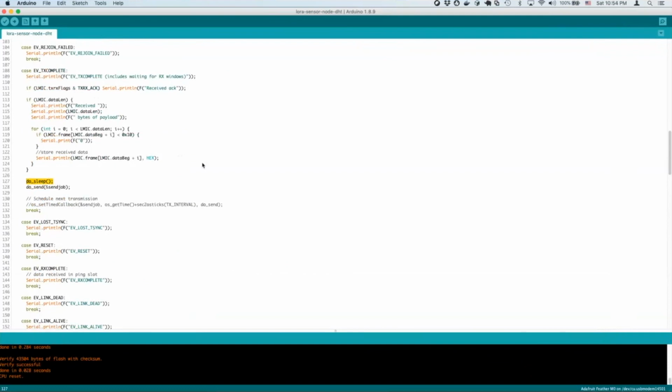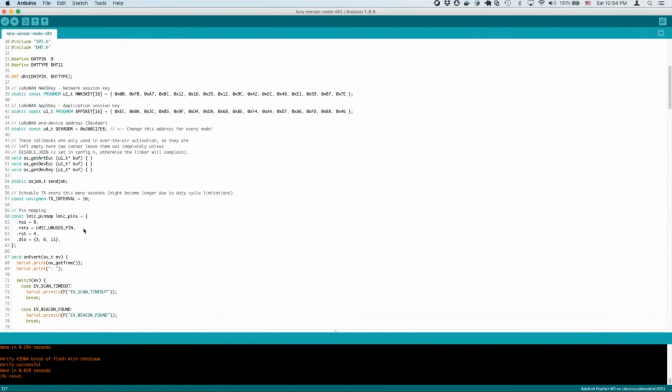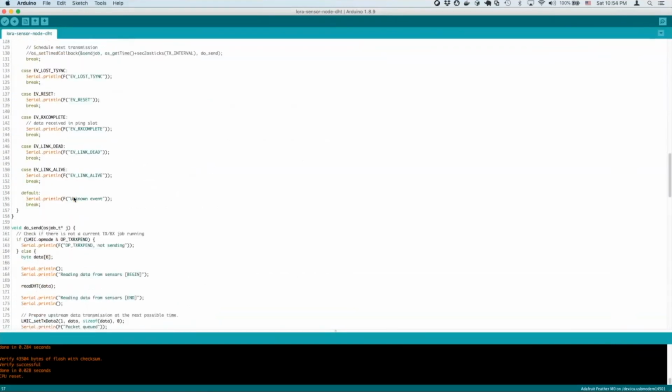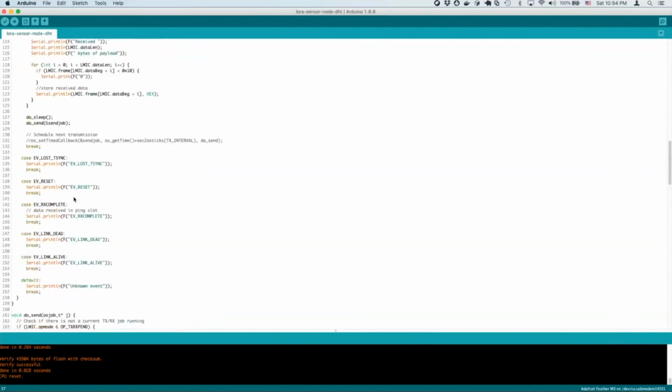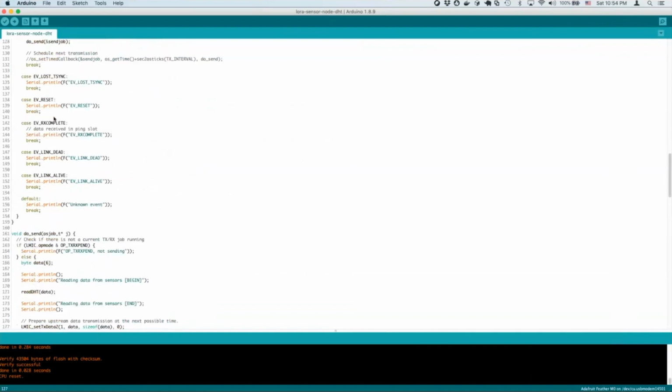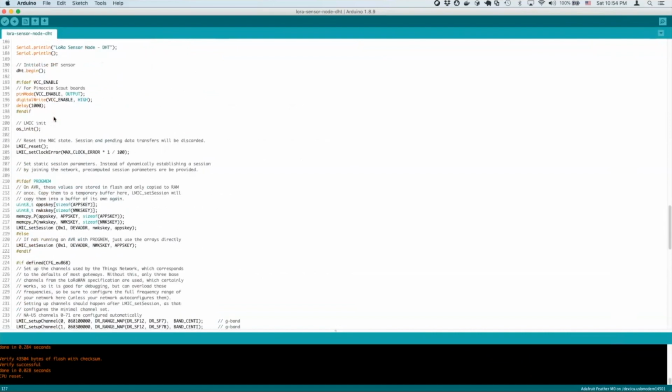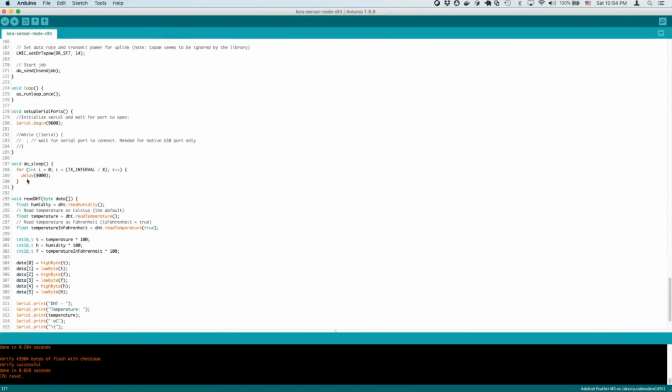That time interval you can change if you change the TX interval variable. Let me show you how the doSleep method looks. At this moment, I'm using delay here just for this demonstration.